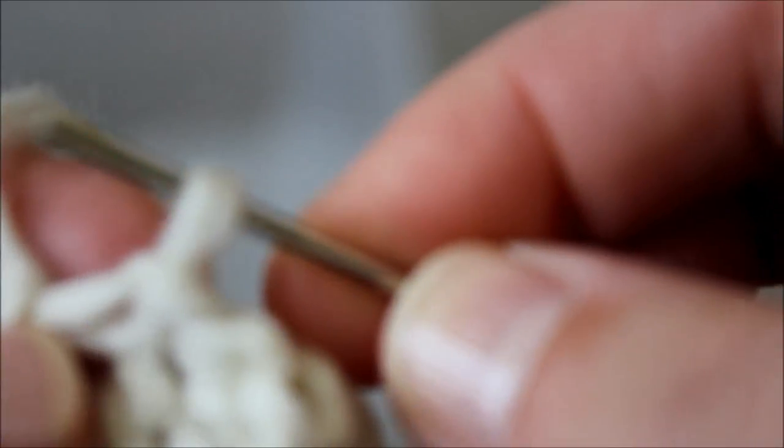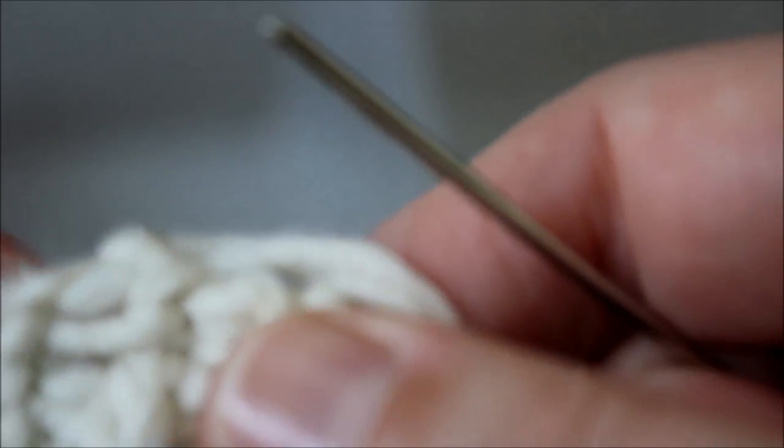So this one was a knit, so I did a purl. And then so I did a knit. Let me try this way. Okay, now it worked. See? And then you can go.